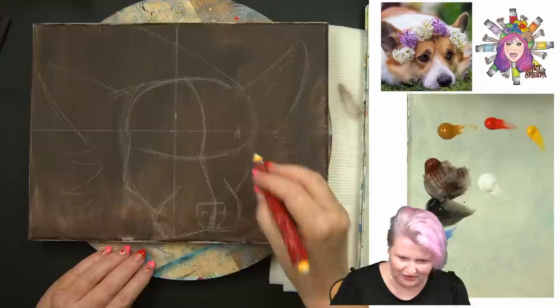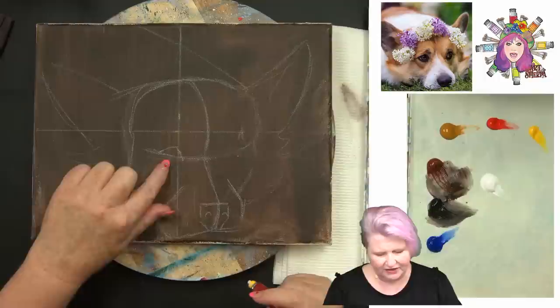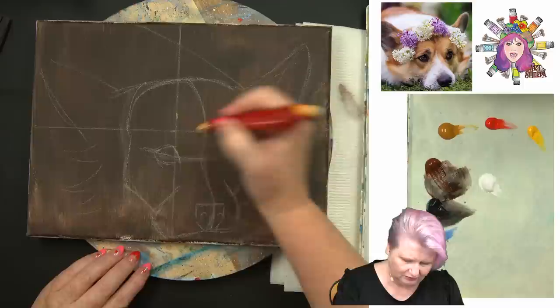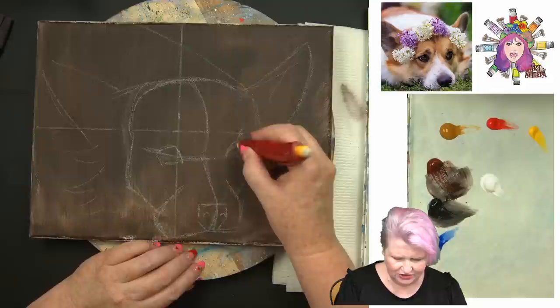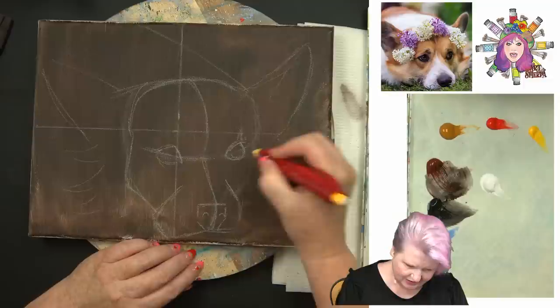Now, the eye here, I'm going to put right here at this line. See how I use the divider lines? The main eye is right at our center of the canvas. Right? So that's right at that center of the canvas. But this eye is just a hair up. It's so strange, but it is just a hair up. And then round out. Because, you know, I can't do anything unless I do my extreme little Sherpa eyes.